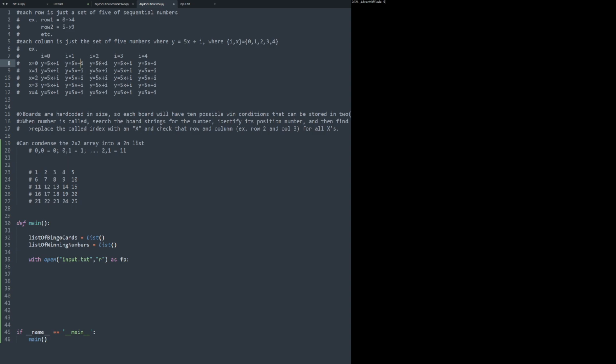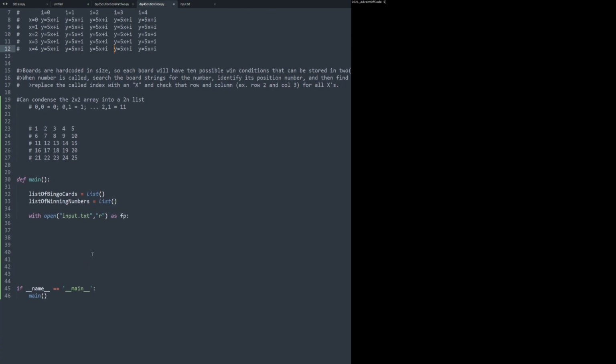So this will be cell 1, cell 2, cell 3, cell 4. Now that makes it pretty easy, because then you can just store 25 numbers in a list or a row and just use this sort of indexing to access the ones you want. So that's where we start. I'm going to go through a bit of the setup really quick, because it's a bit of setup, and then we'll talk about how we're going to solve the solution.